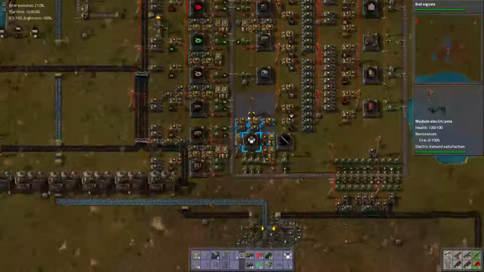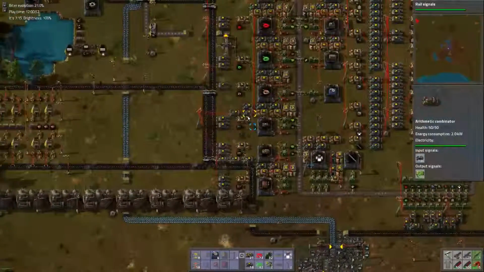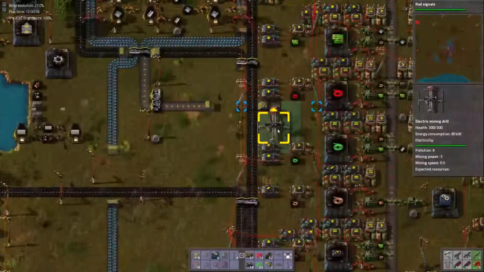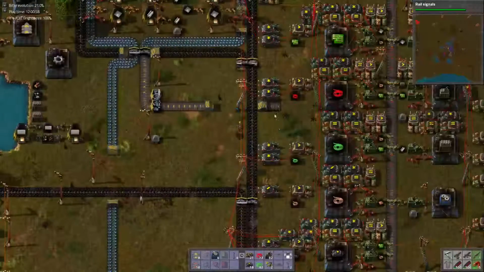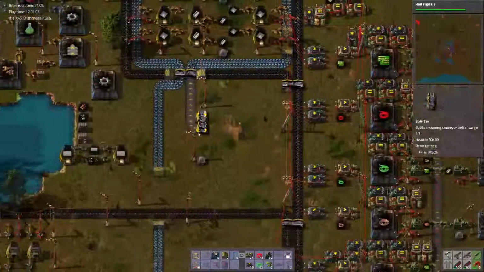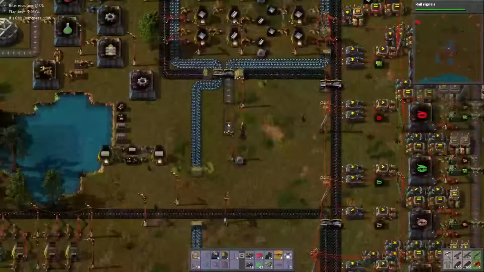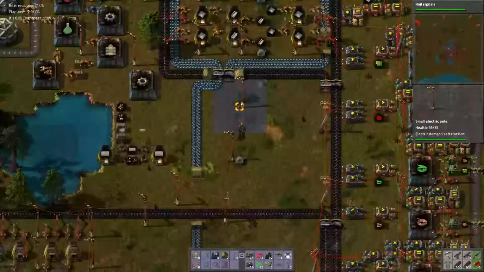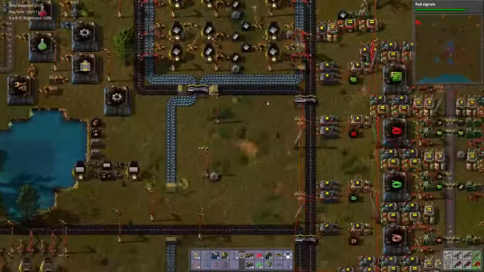In the interest of efficiency, we're going to finally decommission this miner. Because it's done. We're going to recycle. Reduce, reuse, recycle. Alright, cool. Getting more bricks, which is good.